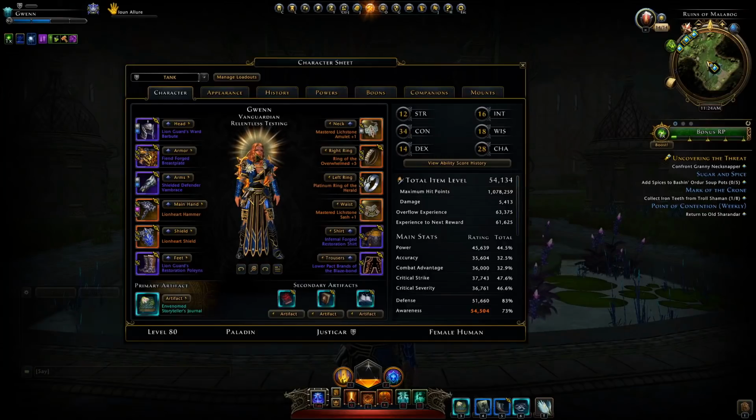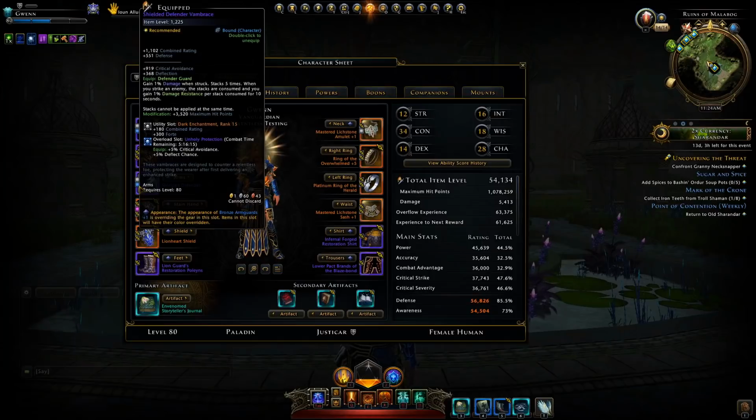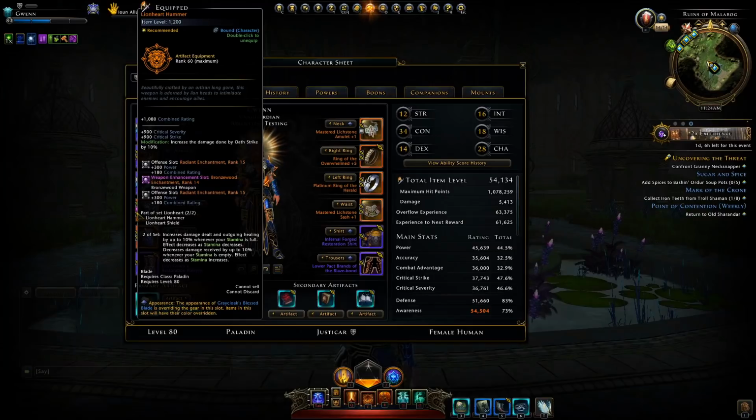So that's pretty much it for gear. Just stack as high item level as you can. You can see I'm running with these shielded defender vambraces. They will help out just a really tiny bit, giving me that extra damage reduction. And also I'm using the Lionheart set, which will also help give me that extra damage reduction when my stamina is lower.